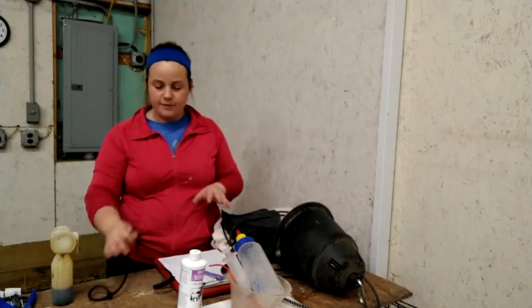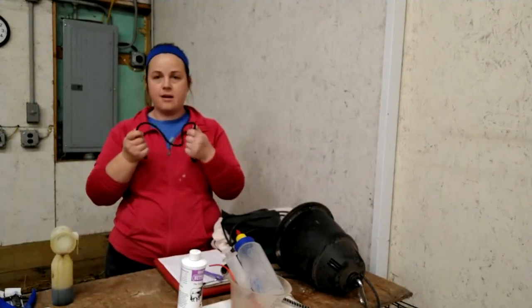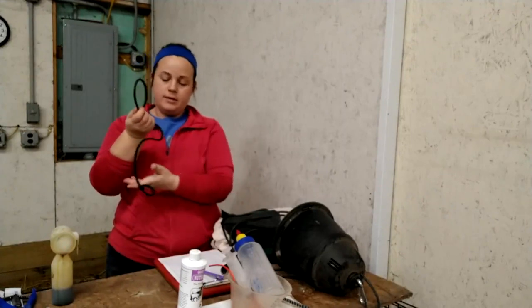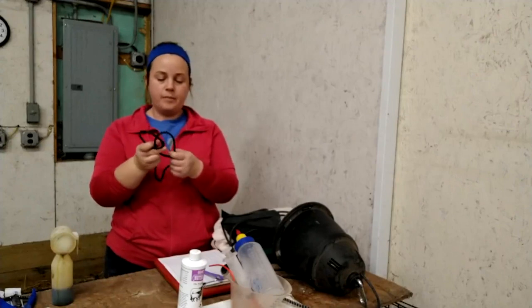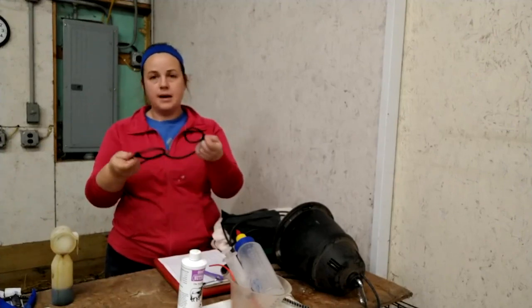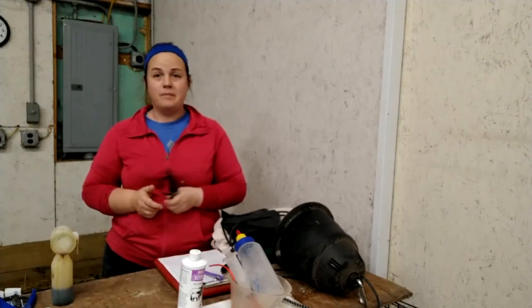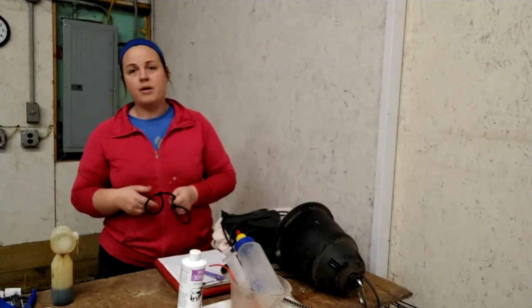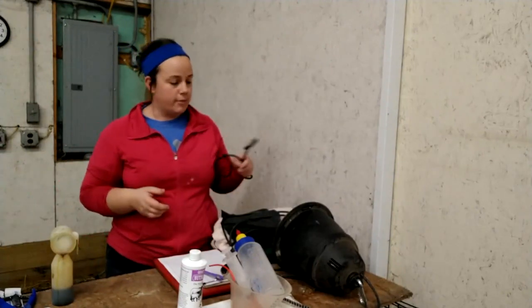I also skipped this item — it's for the birthing process. It's a snare. You can see there are two ends; you put those around the lamb's legs and tighten them up to help with delivery. I'll be honest, I don't use this often, but I'm glad to have it in case I need it — a lot of times I can do what I need with just my hands.